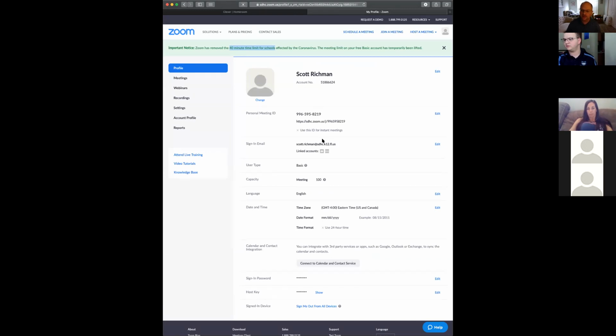Now, the first time you do this, you may get a weird request. It may say, do you want to merge your account with Troy Suarez or with HCPS? It comes one of both ways. The answer is yes. You want to merge your account because that's going to identify you as a school district employee and lift that 40-minute time limit. You can see this is my district account. It still has capacity of only 100 in a chat at any given time. So that's this dashboard page.